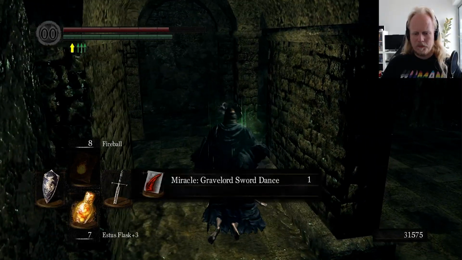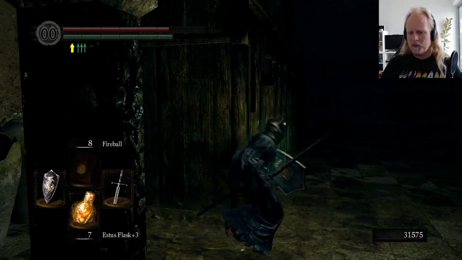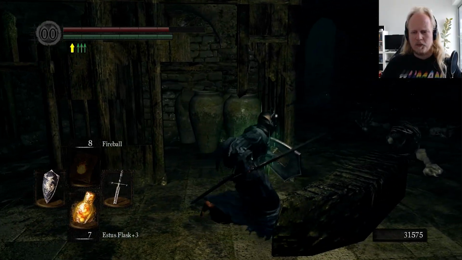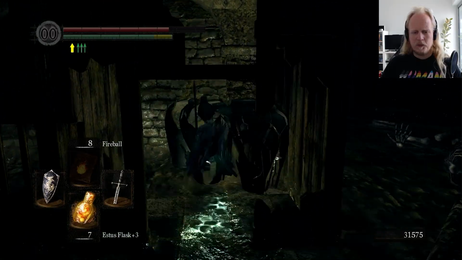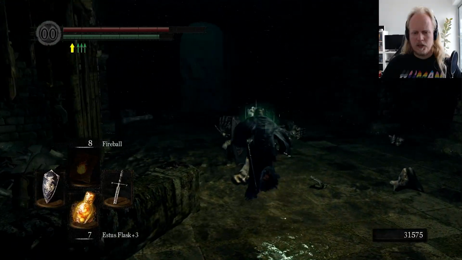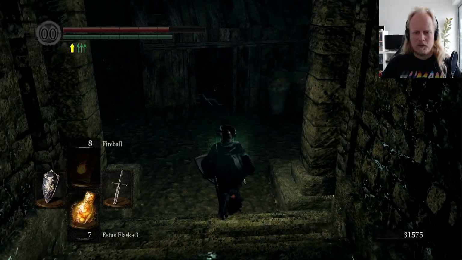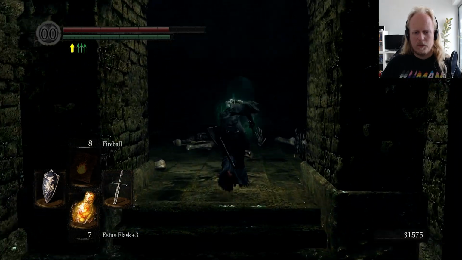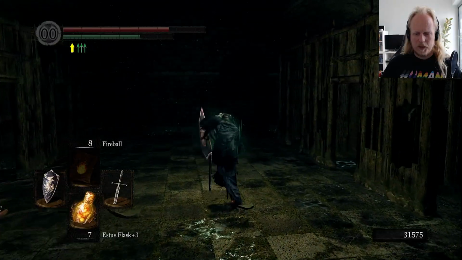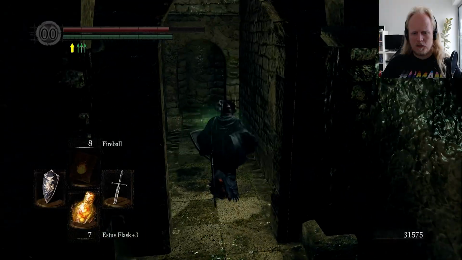We might get lucky somewhere. Miracle, Gravelord Sword Dance. That's cool. So it's a thing that Nito does. I have literally no memory of this place. I think I probably went through it once and said to myself, nah, not again. Have I been here? Is this where I came from? It is. Very good. So, this room has a path straight ahead, but also paths along the edges. So let's start along the edges, yeah?